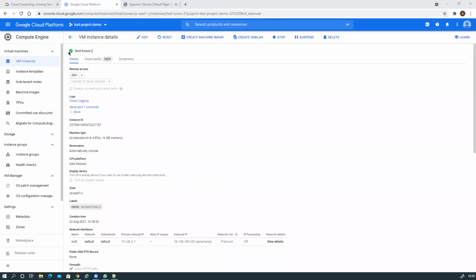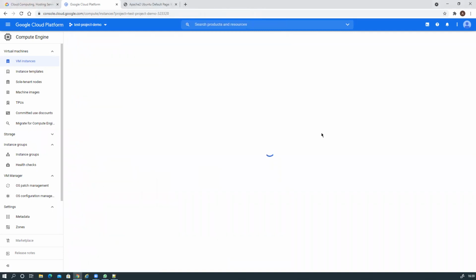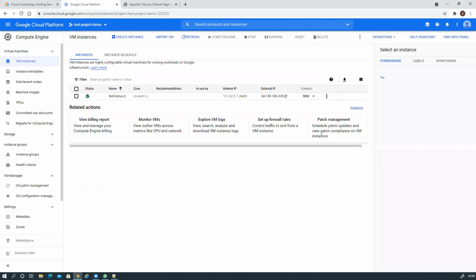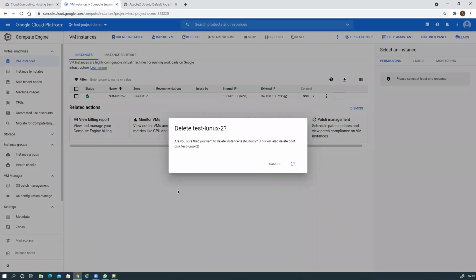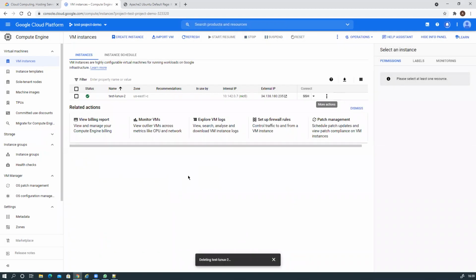So the first thing we will do here is go and delete this machine. I'm pretty sure by the end of everything we will master creating and deleting the machine, along with learning a lot of other things. But that's quite important.